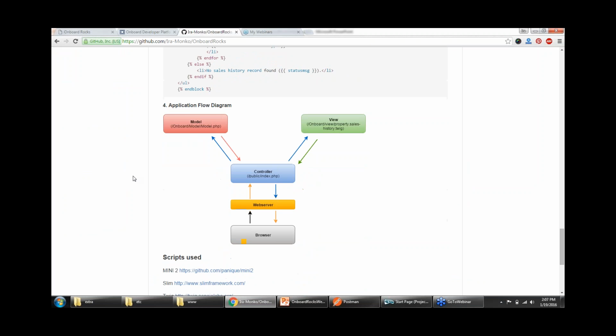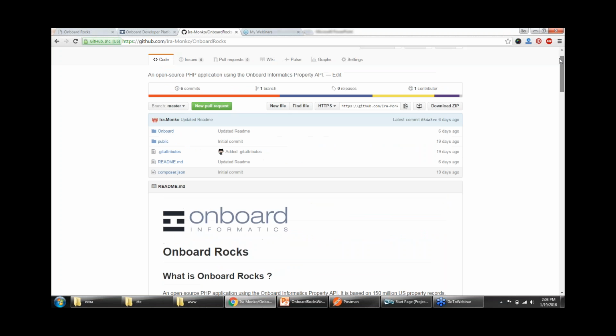Let's just go back and I'll walk you through what that looks like in a flow diagram here. The web browser makes a call. It hits our web server, in this case Apache. The request goes into the controller, which is the index page. The controller sends the request over to the model, the data access layer, and in this case, we're hitting the API. The API sends information back to the controller, which knows which view to grab. So let's jump into actually downloading this app and installing it locally, and hopefully some of this will start making a little bit more sense.